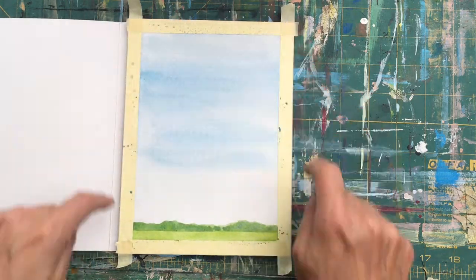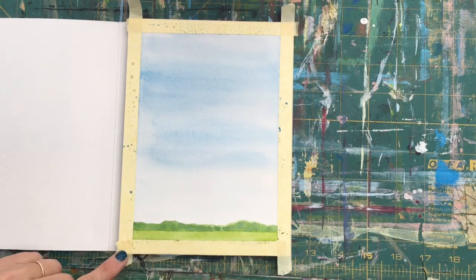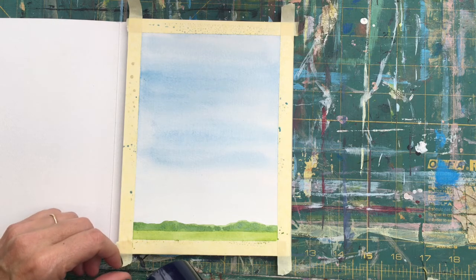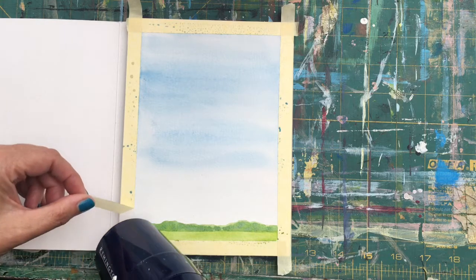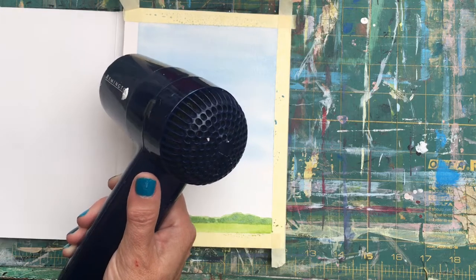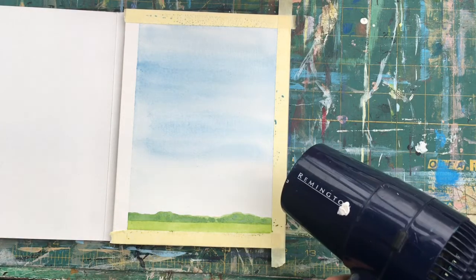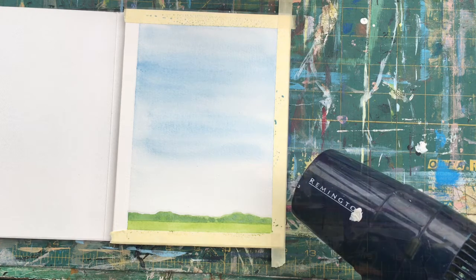Now I'm just going to remove this edge. Again, I'm going to use my hairdryer because this helps the glue release from the masking tape. If you just take it off as it is, sometimes it pulls the paper with it. So I'm just going to put the hairdryer on really carefully and just use it to lift the masking tape. Okay, and then you can reuse that if you want to. I'm not going to do it all because your hearing will go, so I'm just going to switch this off and I'll remove the rest.